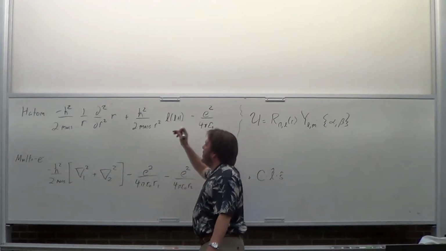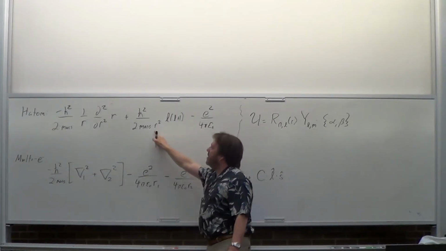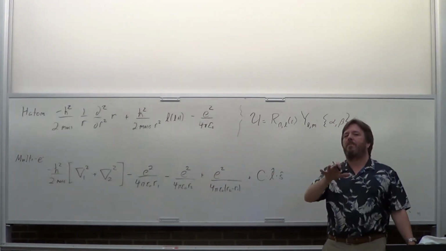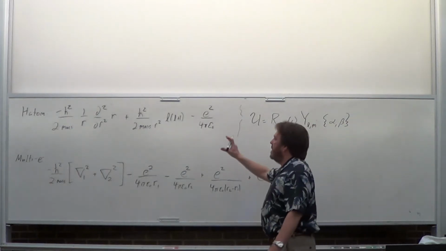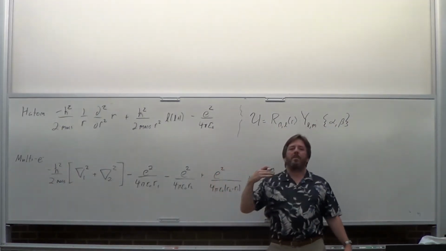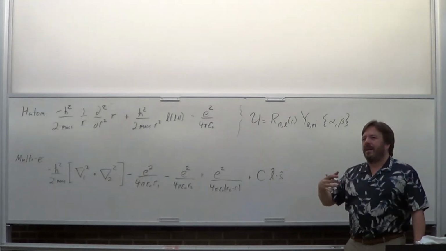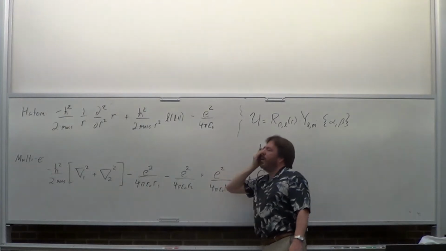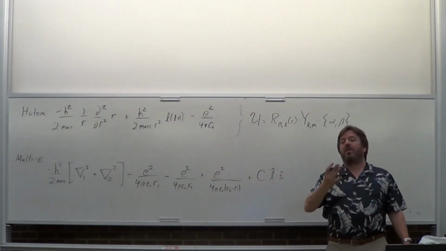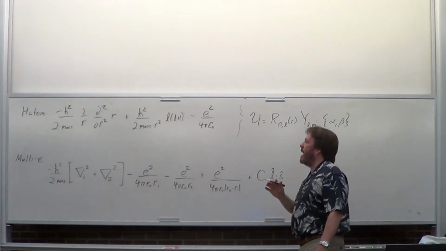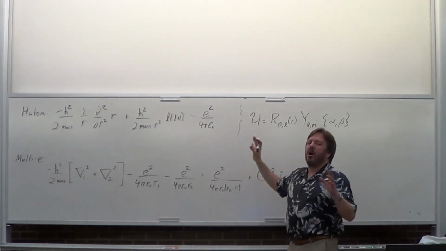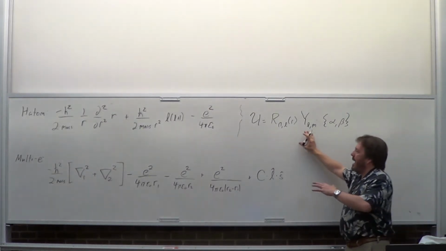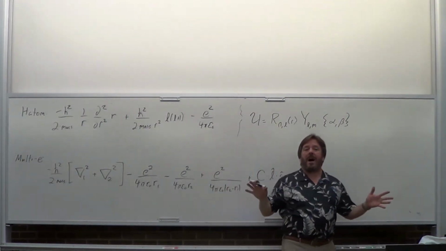Now, remember that there's a bit of weirdness: I've got the angle parts and the radial part in the same term, and that still confuses me. When it comes to solving all of this, it all comes down to separability and the technique for separation. This one's a little funky because I have an R squared and some angle bits, but regardless, the result is separable, and I'm still not quite sure why. But I know it's not something hokey, because when we apply the wave functions to the whole operator, they work just fine.